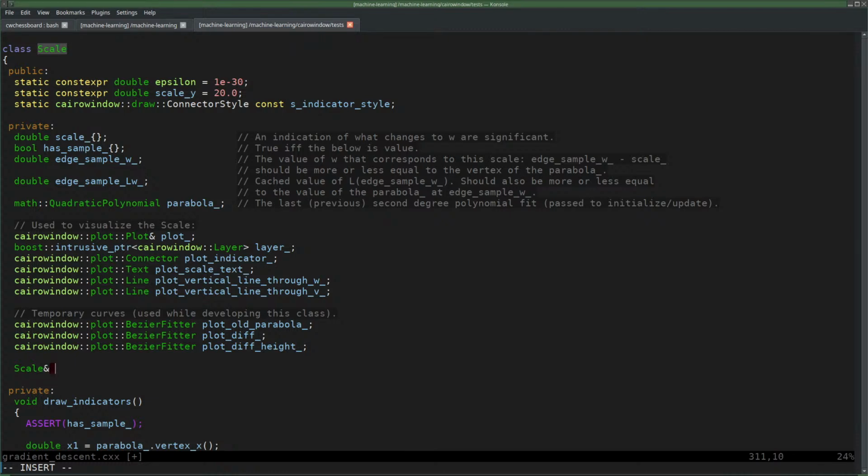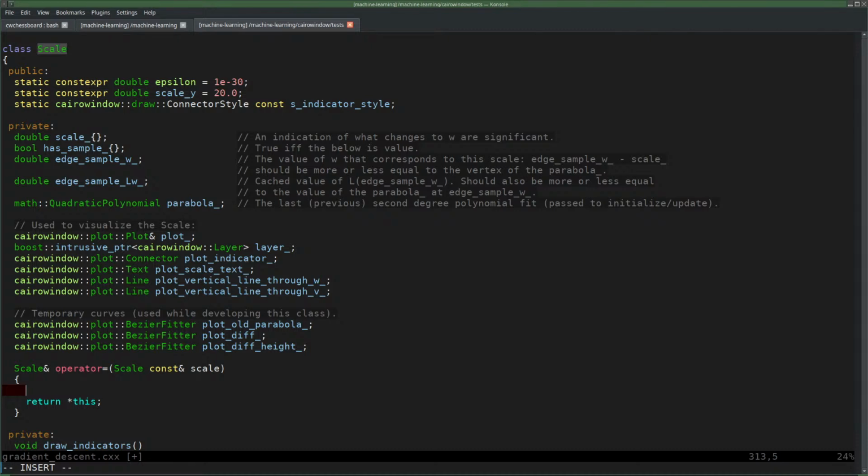Reference. Operator assign it. Assign another scale. As if I return, as if I use the return value. But that's how that has to be done, theoretically.